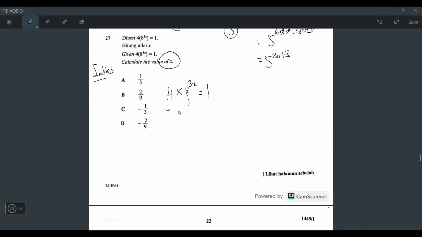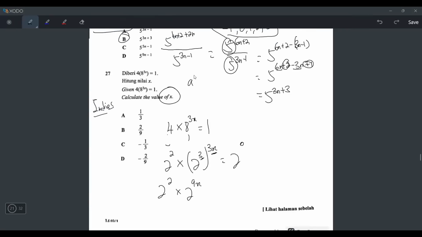So what you have to do is try to make it same base. So 4 and 8, if you think about it, you can change these both numbers to base 2. 4 is 2 power 2 and 8 is 2 power 3. Then what about the power 3x? Well, you just put bracket and write it beside like this. And then 1 is actually 2 power 0. Okay? Because anything power 0 is 1. And now since all same base already, now I can simplify this by taking 3 times 3x, which is 2 power 9x. Okay? So remember, if I give you a power m and then power n, it means I have to take the m and n multiply. Okay, so m times n like this.